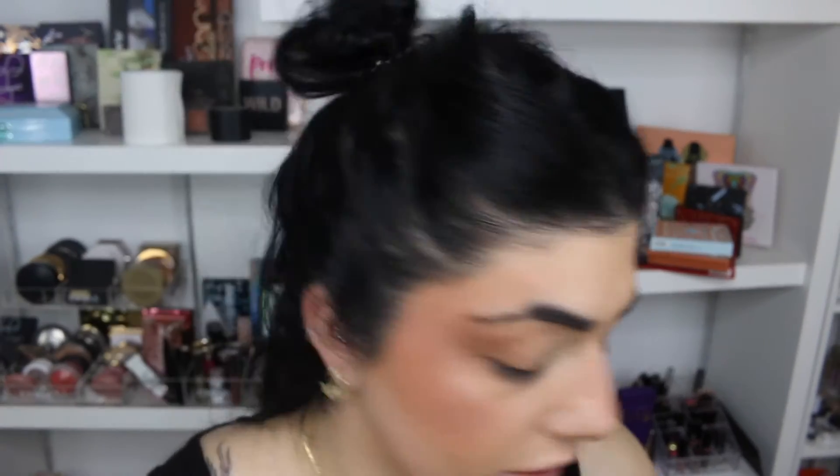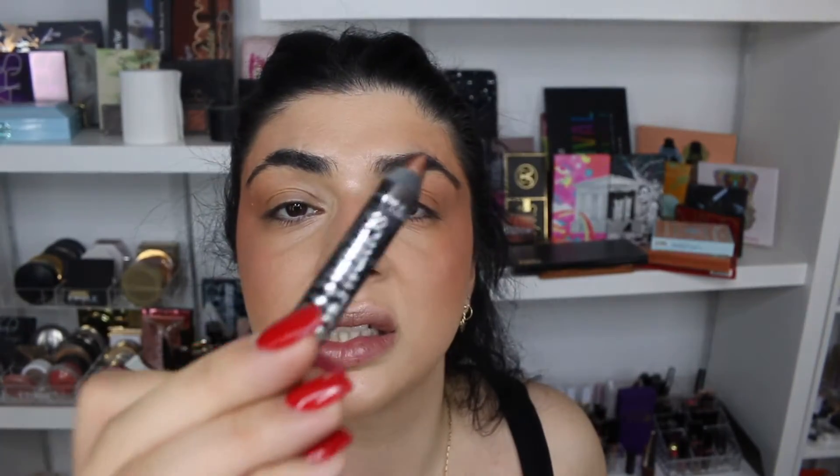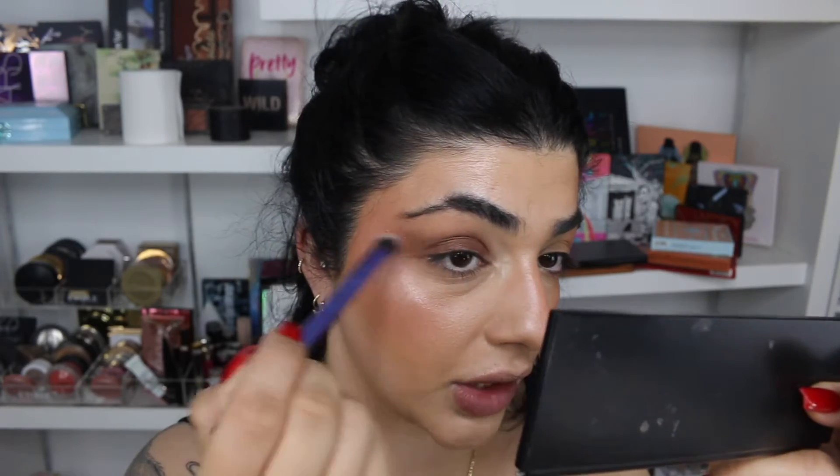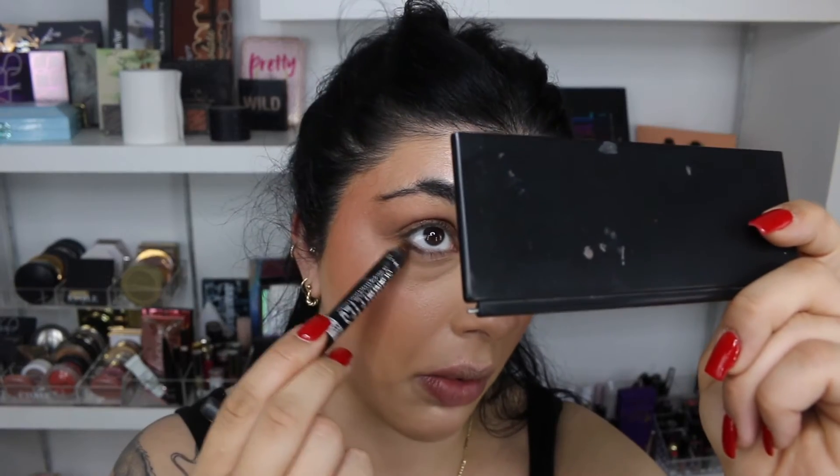I definitely don't think I'm going to be using false eyelashes today — mascara will be alright. I'm going to do a brown smoky eye, so I'm putting this as a base: it's a Rimmel Scandal Eyes in Bad Girl Bronze, just on the lid. That's why I took the concealer underneath my brows, so it's all nicely concealed. Now I'm going to blend this so the eyeshadow has something to stick to, and I'll bring that underneath my eyes as well.